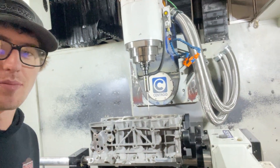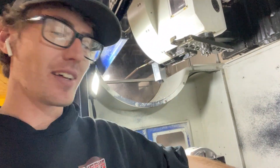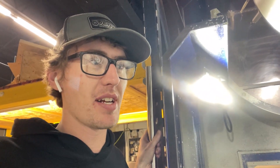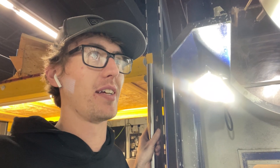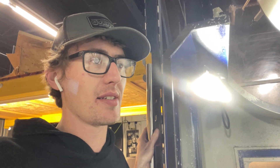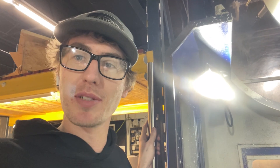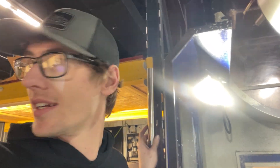We are back on the Centroid probing - everything's fixed, I dialed the bar in, everything checks out. This thing should be dialed and good to bore finally. Just going to probe away, see what kind of numbers we get, make sure the machine's doing what it's supposed to be doing, and then we'll be ready to bore. Got to set up a boring head, measure some sleeves, get all our numbers figured out.